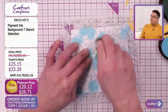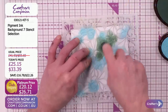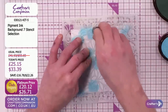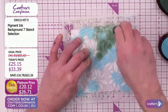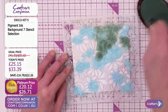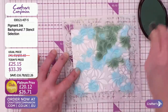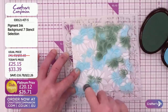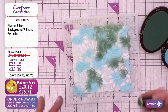You can do, yeah. So many things that you can do with your stencils. They really are one of those, they're always thought of as being impressive, but they seem to be the last thought. You sometimes forget about them and what you can achieve with your stencils. And it's something that are really handy to have. Thing is as well, they don't take a lot of room. No. You know, they're in a really nice slim package, so therefore they don't take a lot of room up. So you can have a nice selection or a collection at the side of your desk, so it just jogs your memory every now and again. And quite inexpensive as well, I think. They are. They really, really are. And you sometimes find some companies, instead of going down the route of embossing folders, what they'll do is they'll use stencils instead. Yeah. Because you can use them like an embossing folder.